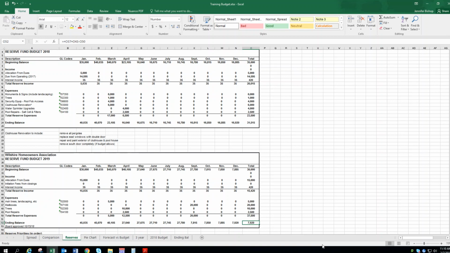You have to anticipate there may be some capital expenditures that weren't on your reserve study, that you weren't expecting to have. So make sure you have these very honest conversations with your boards when preparing a reserve budget, because these are capital improvement expenditures. So maybe you don't need to do the mailboxes in 2019. Maybe you only do half of the mailboxes in 2019. Or maybe you wait until your reserve account is adequately funded in order to do the mailboxes. So now we've kind of looked at what's happening when we're talking about our reserve budget for 2019.